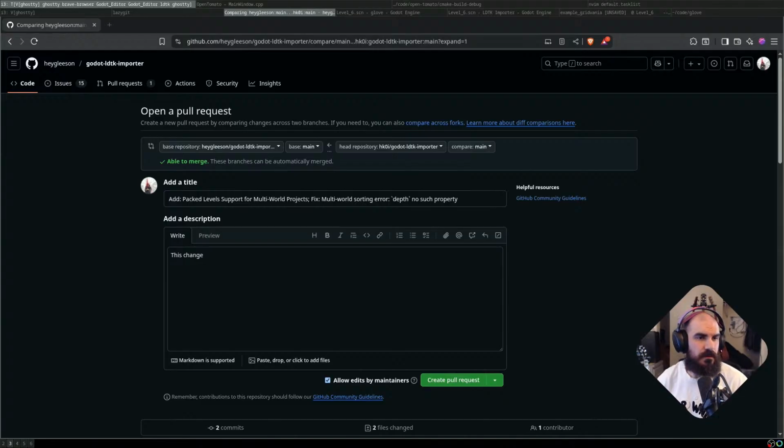Hold on. Git author, git config author, git config email, git config user. Oh, it's git config user.name, user.email. Okay. User.name. Okay.